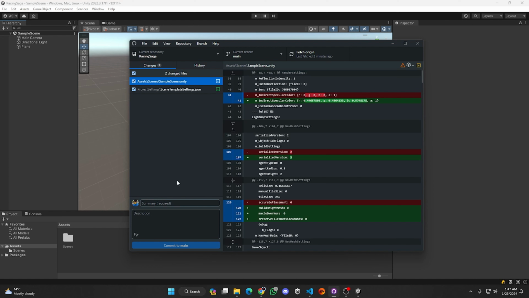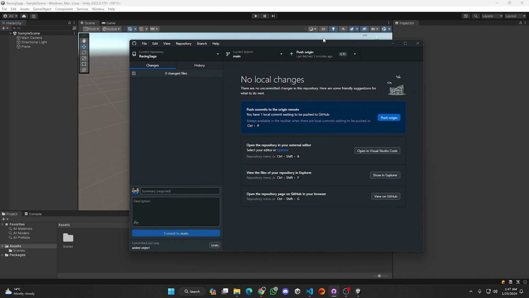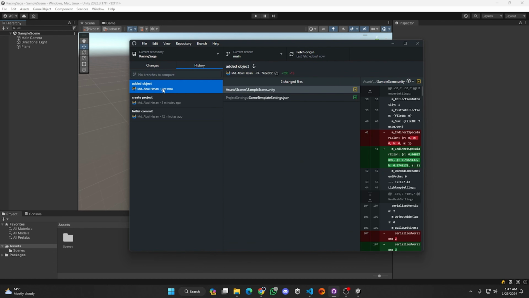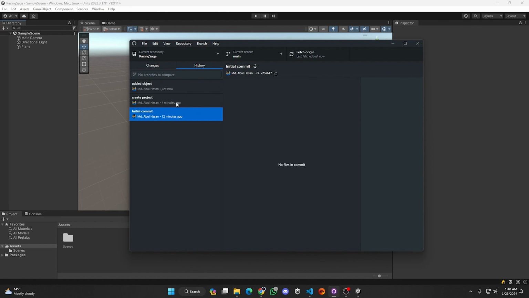And now we can create another commit, added object, click on the commit button and push origin. Go to history, and you can see we have another commit which is added object. Now there are 3 commits.